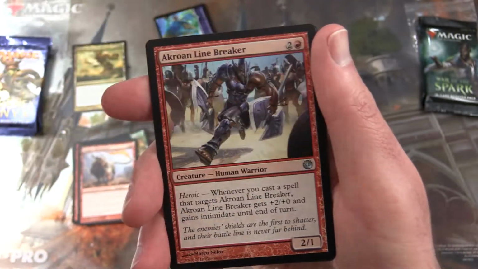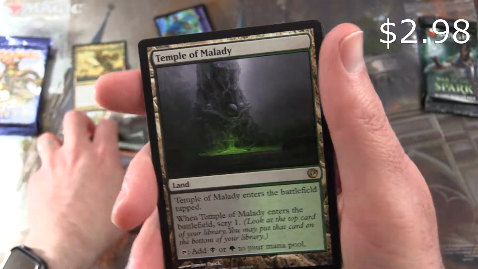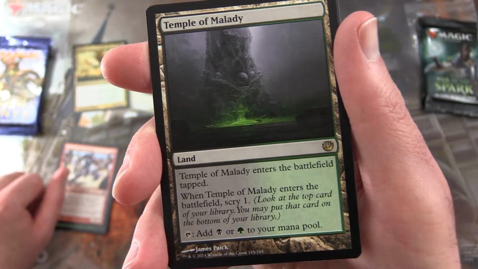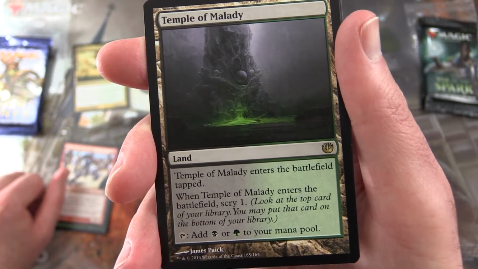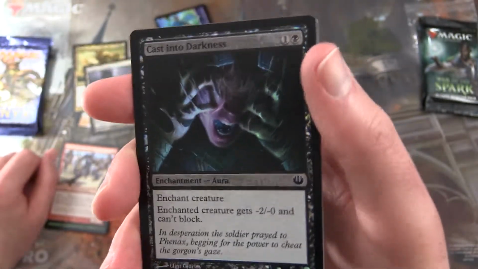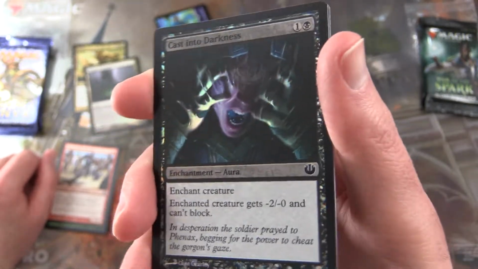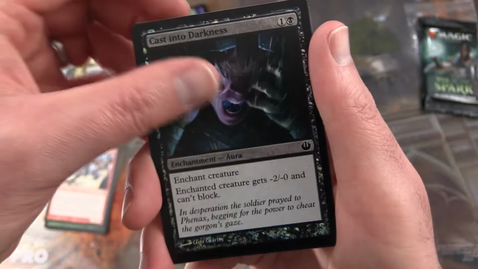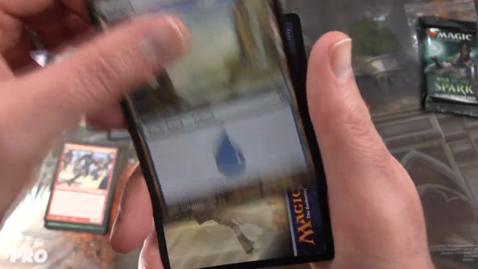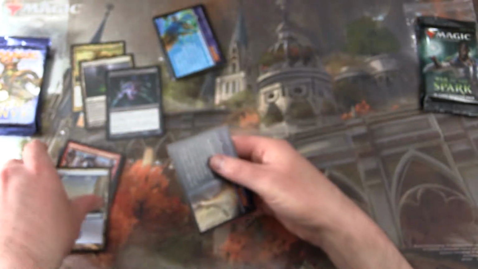Spire Serpent... Spear Spine, a Karoan Linebreaker, and the rare is Temple of Malady. Nice. Enters the battlefield tapped. When it enters the battlefield, scry one. You can tap it for black or green. Very cool pull. And a foil, Cast into Darkness. Okay, so that's a bit of a muddy foil there. Don't know if that's a common thing with this set, but yeah, really dark foil. Island and another ad here talking about balancing your deck.